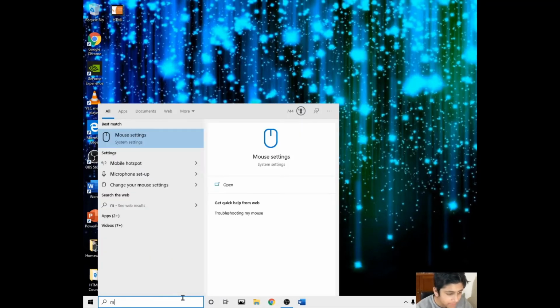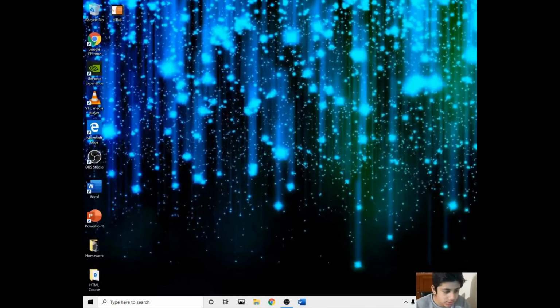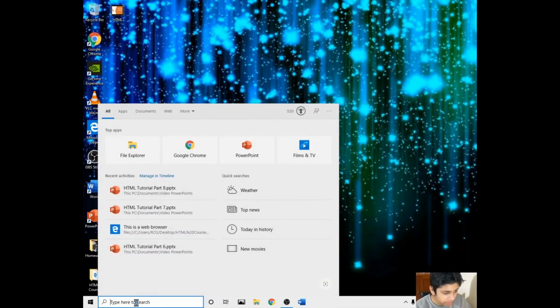Another thing, you could even change the cursor speed right here. I got mine on 14 to make my cursor very smooth, and I feel like this is my type of speed when moving it around, getting to places quickly.